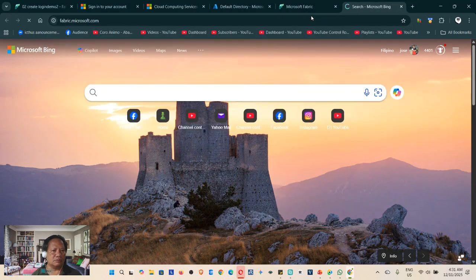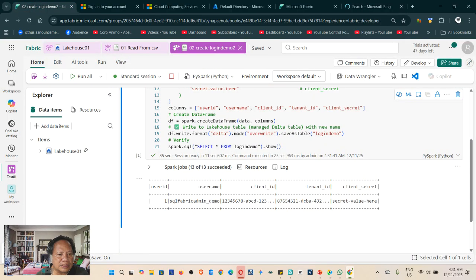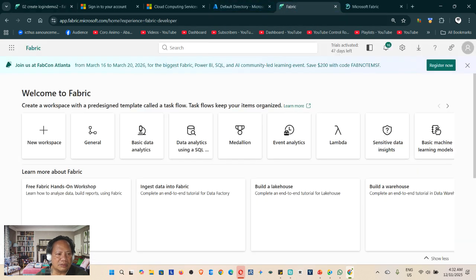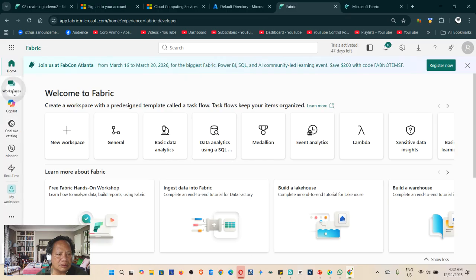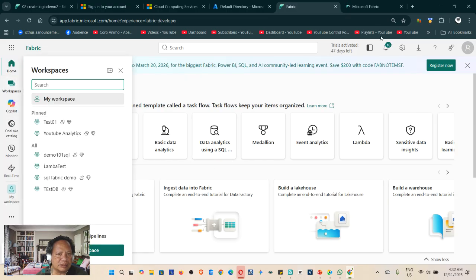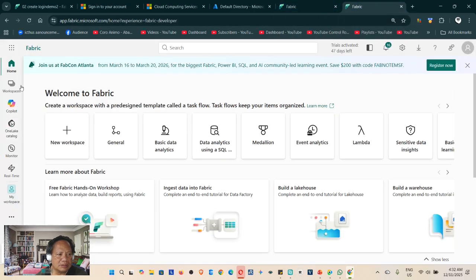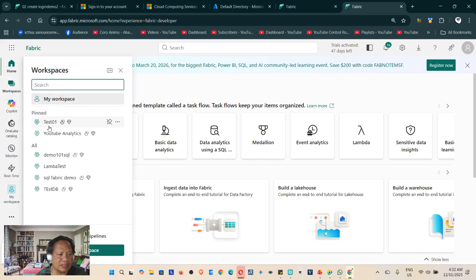I just want to show, so we're running, so we created the table and stored the credential into the table, which is basically, if you expand the Lakehouse, it's just going inside this table, okay? Now the real value is in this login. It's going here to the login demo, and here are the credentials, and I'm going to read that through. So I'm going to ping SQL Server, and SQL Server is, let me just open this for a while.